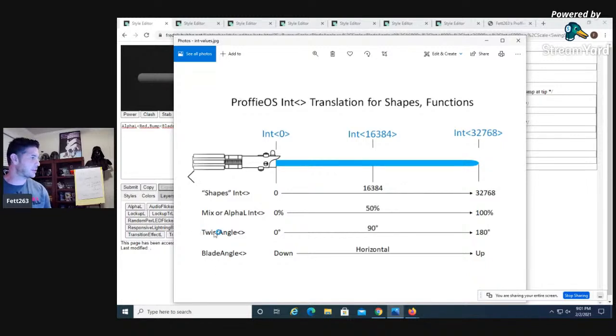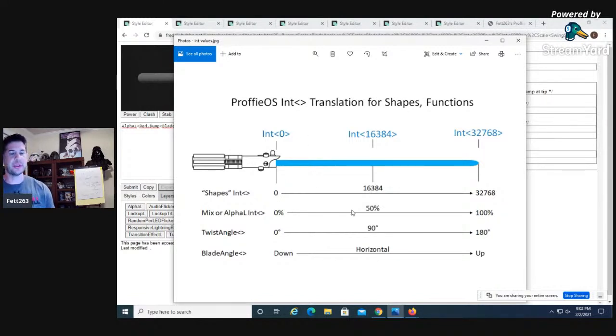The two main ones you'll see now are blade angle, which is what we're going to cover tonight, and twist angle, which is related. A lot of the things with blade angle translate to twist angle. The difference is that blade angle has to do with the X and Y movement of your blade, so pointing up, going down, whereas twist angle is the Z-axis, the actual rotation of your hilt. That's based on whether the USB is facing up or down. But in terms of how it applies to styles, they're interchangeable. The information just comes from a different use of the saber.